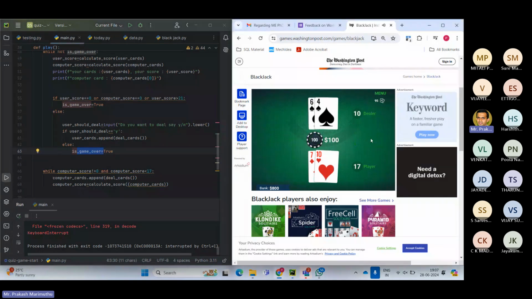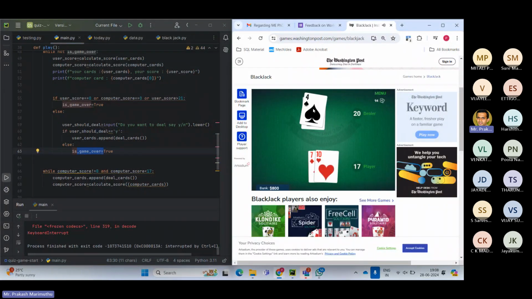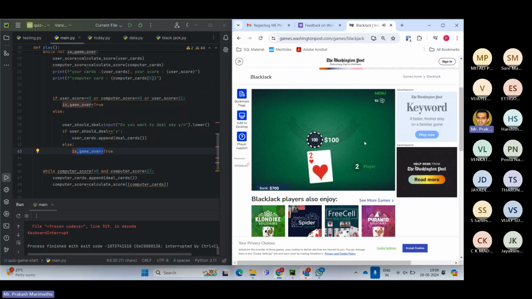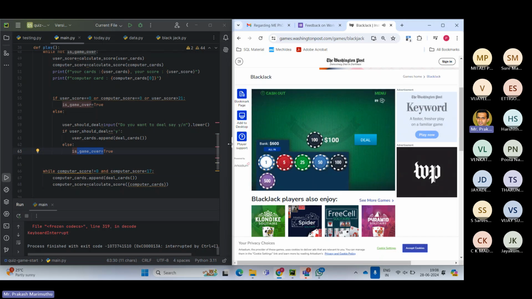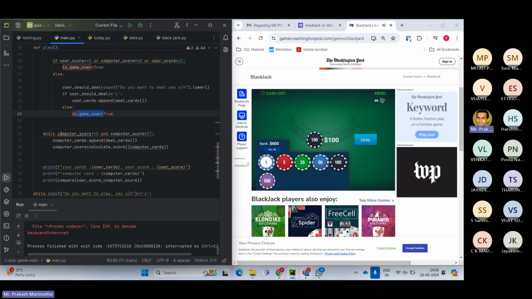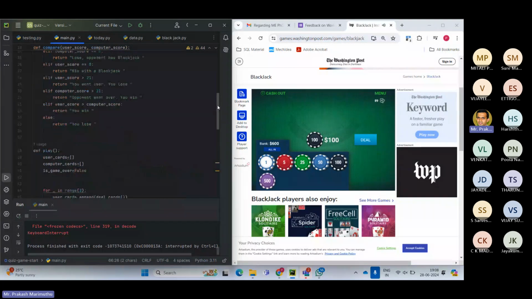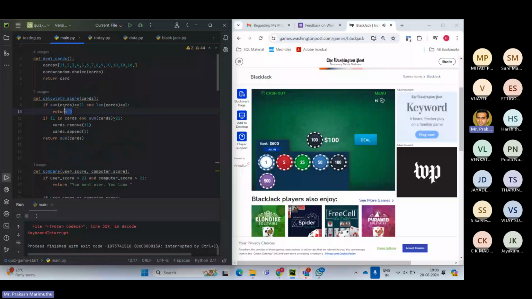Then see what happens. If I say stand, because the total was less than 17, the computer drew a card. Let us do it once again. I'm saying stand. So the computer is drawing cards until it is greater than 17. That's what should happen here. You see here, if I say no, then this loop should run, that is computer score not equal to 0. Why this computer score not equal to 0? Because initially itself, if 0 is returned, that means it is having 21.